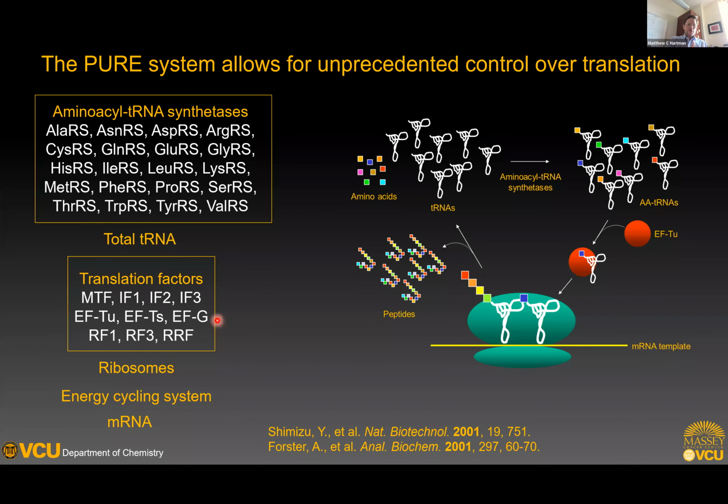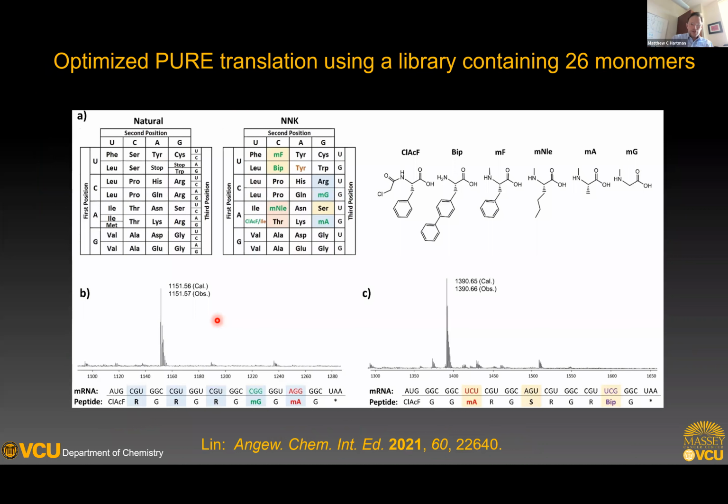And the power of this system is that we don't have to keep an organism alive to manipulate with the genetic code, and we can easily leave out things and reintroduce things in their place. So other people have been using this PURE translation system. This is a nice paper from last year from a group at Bristol-Myers Squibb, where they actually have taken this PURE translation system. Here's the standard genetic code. And by isolating individual tRNAs and introducing them, they've been able to break apart the genetic code to add 6 non-canonical amino acids to the code.